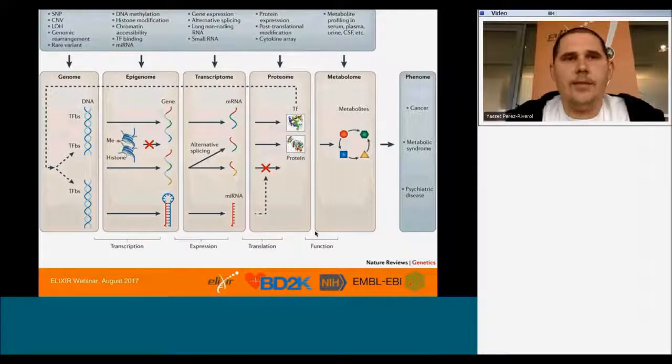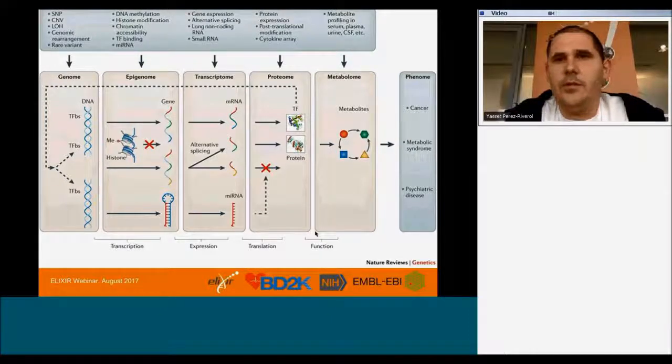In any lab, this is what we would like to have. This is a really nice figure from Nature Reviews about all types of omics experiments we can run nowadays that give us insight into the biology of any experiment at different levels. So we can get the genomics data, we can get the modifications at genome level, epigenomics data. We can also measure the expression data at the level of genes with transcriptomics experiments or proteomics. And finally, we can also have some information about the metabolites.